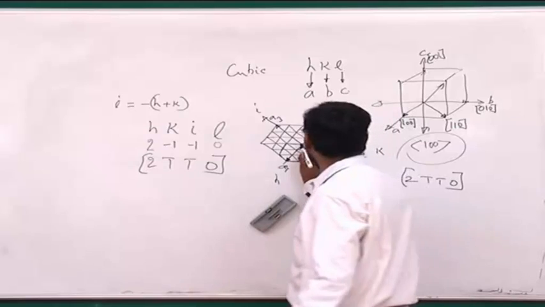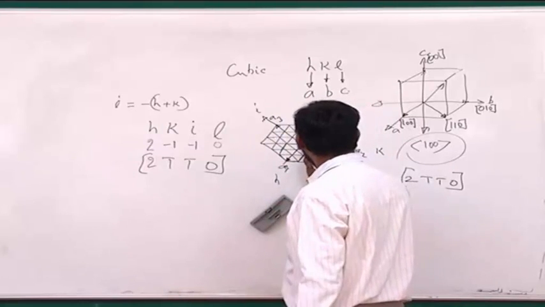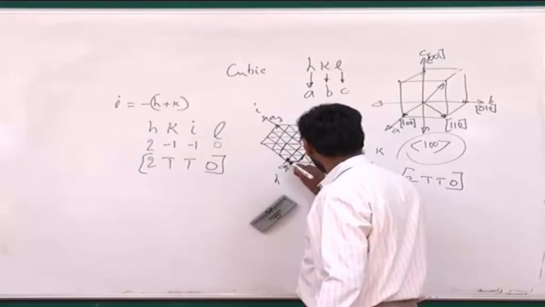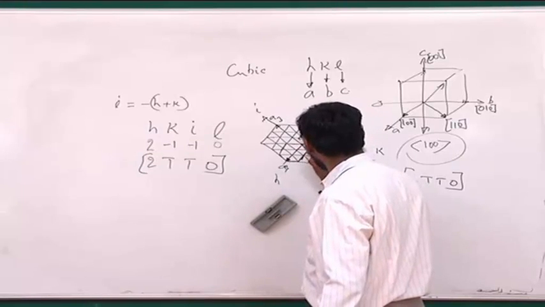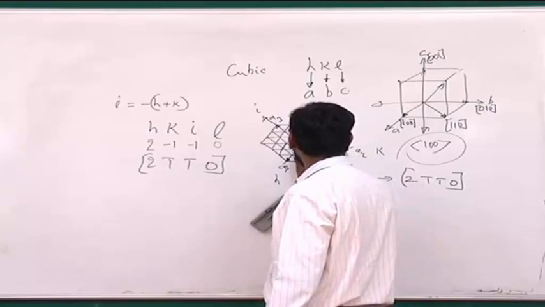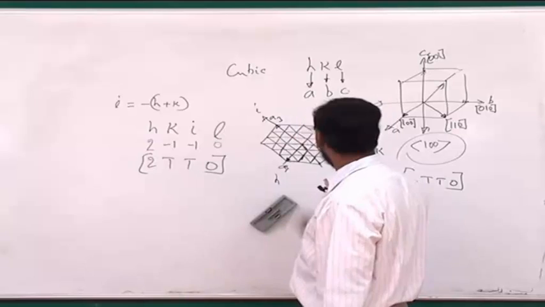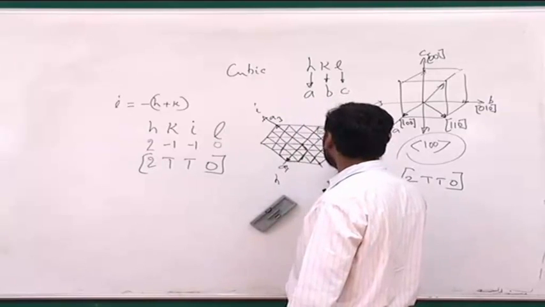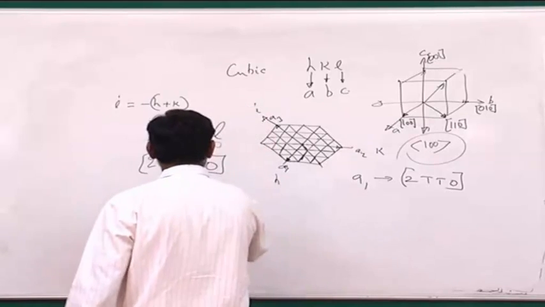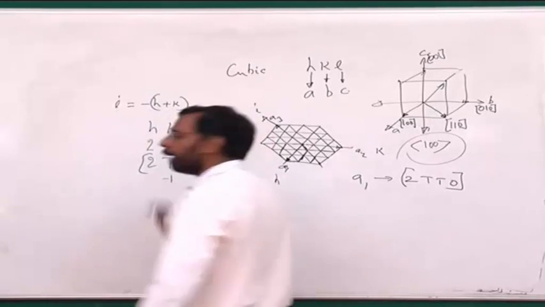Even if I do the same thing, you will get the same thing. For example, I have done it earlier like this: started here and moved in this direction, this direction, and this direction. Instead of that, now let me start here and move in this direction first. In this direction, I am moving in the A2 in the negative direction. So again, -1 in the A2. A2 is K. K is -1.